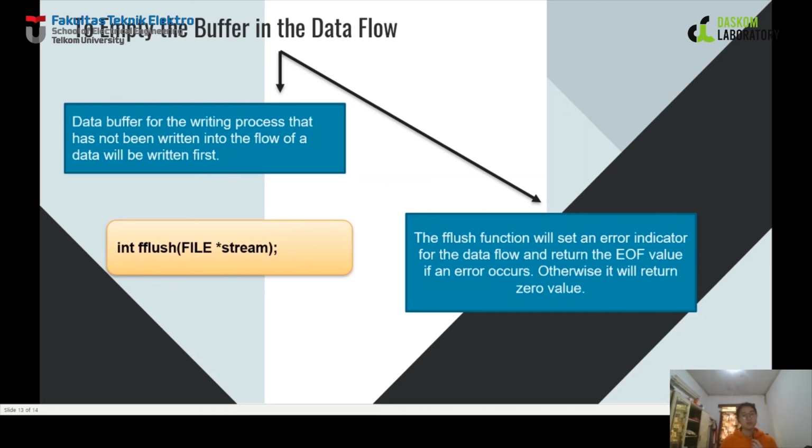The general form to empty the buffer is fflush. So fflush empties the buffer in the data flow. The fflush function will set an error indicator for the data flow and return the EOF value if an error occurs. Otherwise, it will return 0.